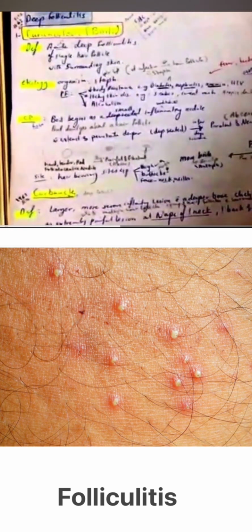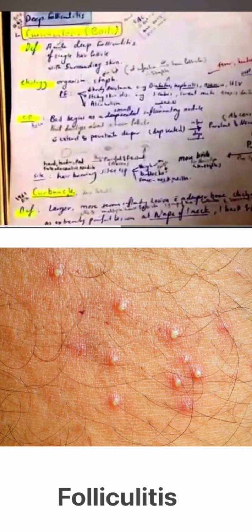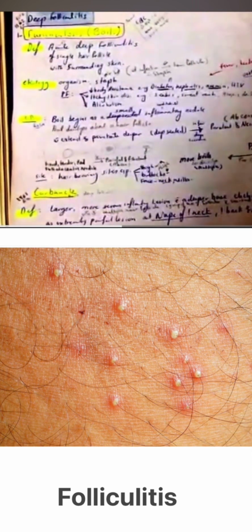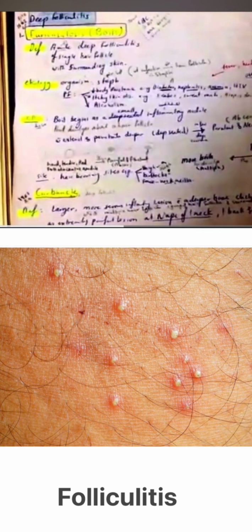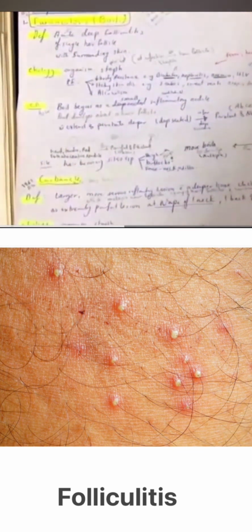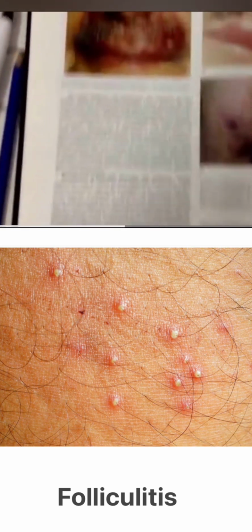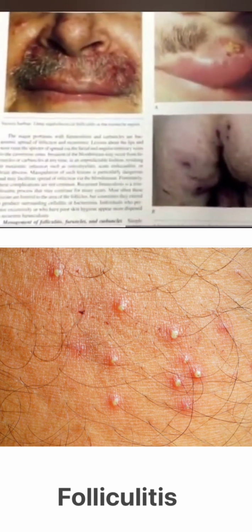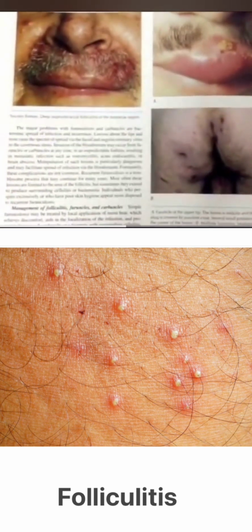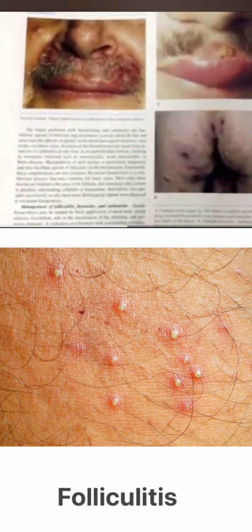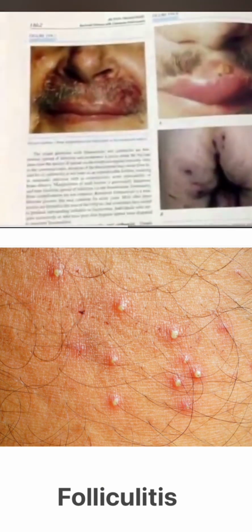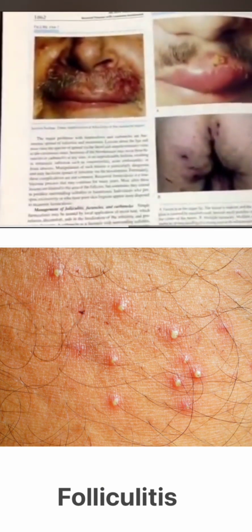body resistance and alcoholism. And the clinical picture: it is a hard, tender, red folliculocentric nodule that becomes painful and fluctuant, and maybe pus is discharged after that. And treatment is systemic and local antibiotics. So this is a furuncle. It is acute deep folliculitis of a single hair follicle. Acute deep folliculitis, the one to the right, is a furuncle.